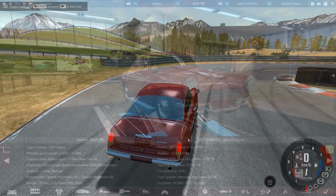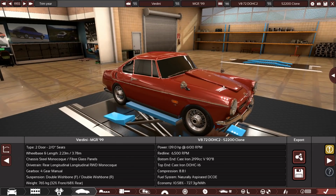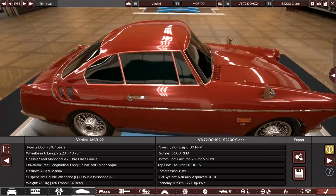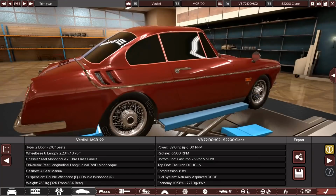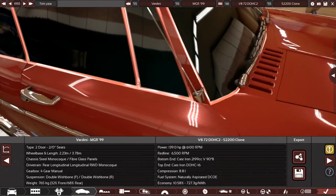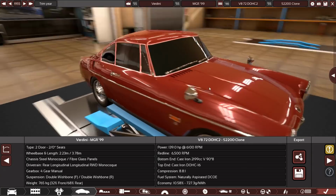Well, we shall see. So here we are in the open beta version of the game, and this is a car that was made for public. As you can see, we have some pink window trim, and let's take a look. What could that color be? I think this might be just steel. Yeah, potentially. I would have to check out the videos and stuff, but steel will do just fine, I believe.